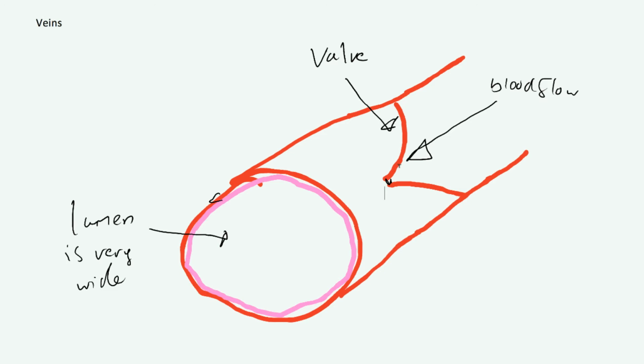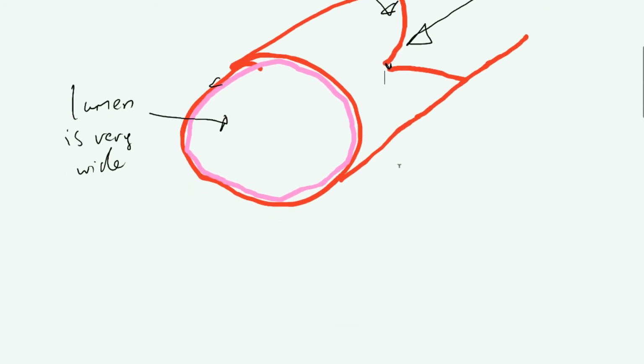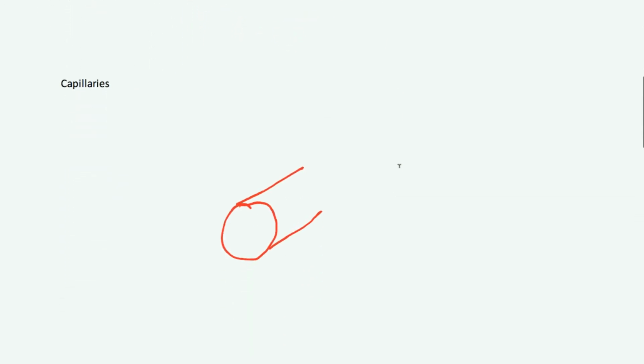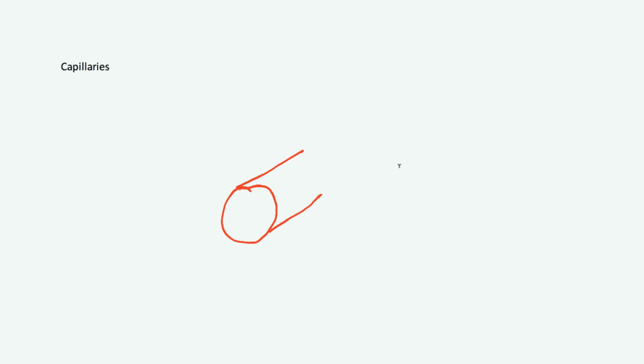Okay, so let's take a look at the last kind of vessel. This doesn't look very interesting, but there are loads and loads of these at work in our bodies. These are the capillaries. Now the capillaries are way, way smaller than both the arteries and the veins. The order is that arteries lead to capillaries. They branch off into multiple capillaries, and then the capillaries will all flow back into a vein.